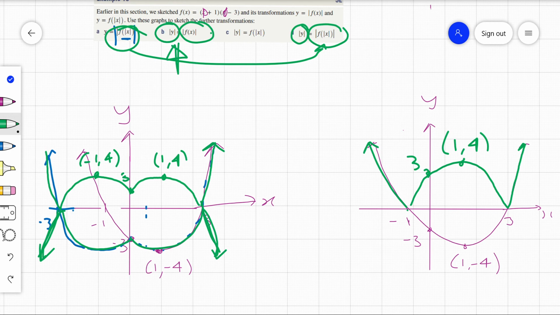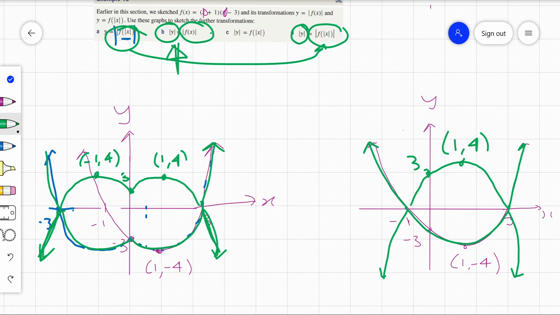I always struggle drawing these ones. So we're going to get that, that, and that as well. So again, not the whole glasses, but the googly eye, one eye. So with the absolute value of y, don't forget, get rid of any negative parts, and then reflect over the x-axis. All right, so C, the funnest one.